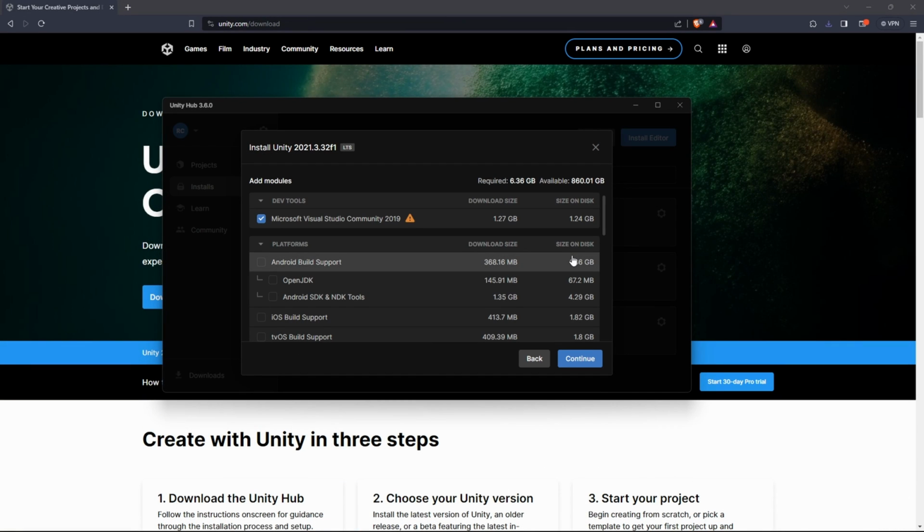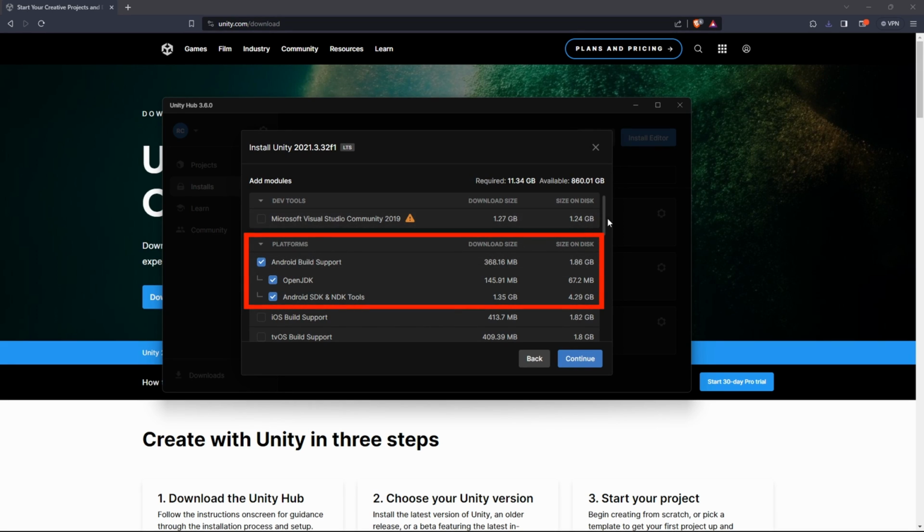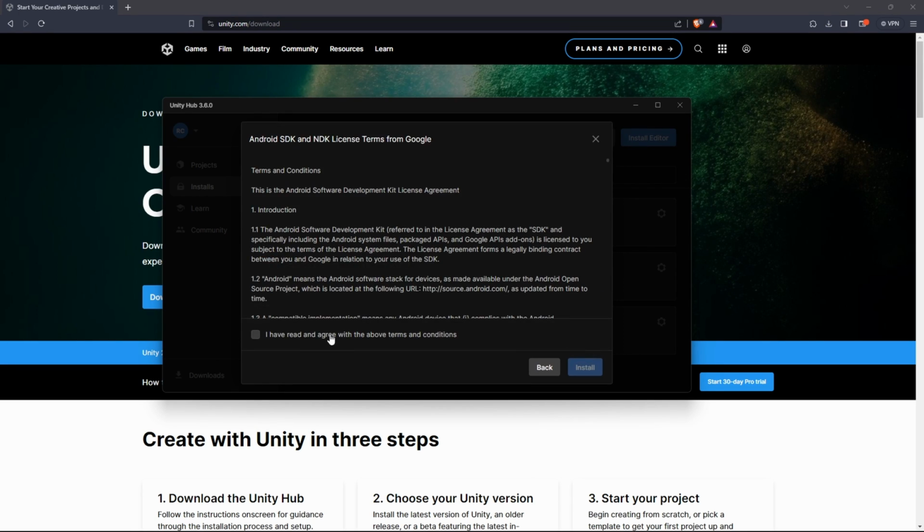Let's select the latest Unity 2021 LTS version and make sure to select the necessary modules. If you haven't installed any IDE like Visual Studio, definitely also do this here. I have it installed, so I unselect it. For MetaQuest, it is necessary to include all the Android modules. If you forgot to add them, don't worry. You can always go back and add additional modules. Just go to the Installs tab and click on the gear icon and choose your modules.